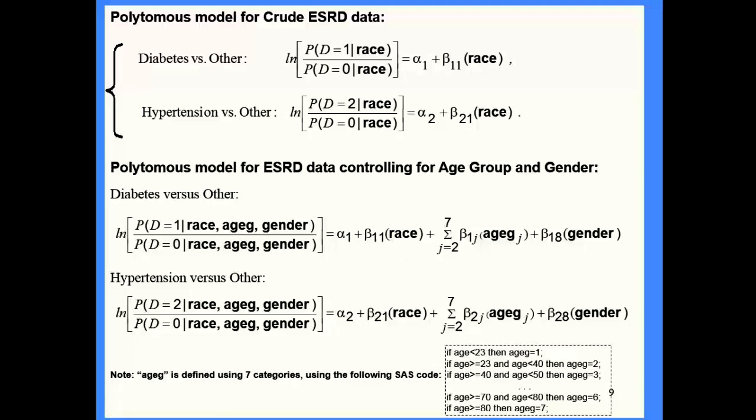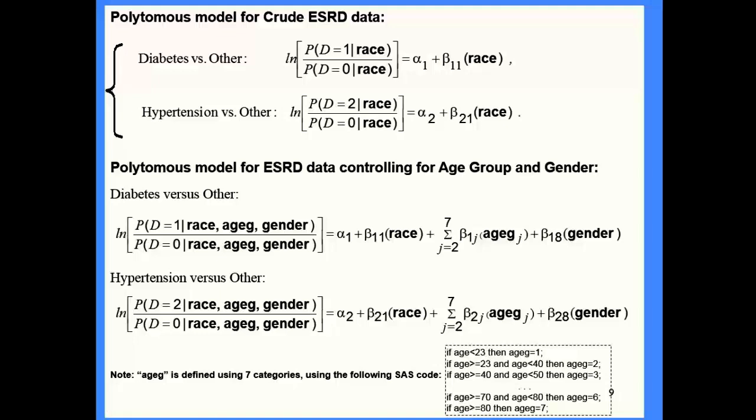So how do you do that test? Again, it's a likelihood ratio test. How many degrees of freedom? Still 2, because what's your null hypothesis? Again, it's whether beta 1,1 equals beta 2,1 equals 0 with these two components. You're still testing whether 2 betas are equal to 0. But the difference now is the likelihood ratio test for the effect of race in this model is not necessarily going to be the same as the likelihood ratio test in this model, because this model is controlling for some variables. Okay, that's all I'm saying here.